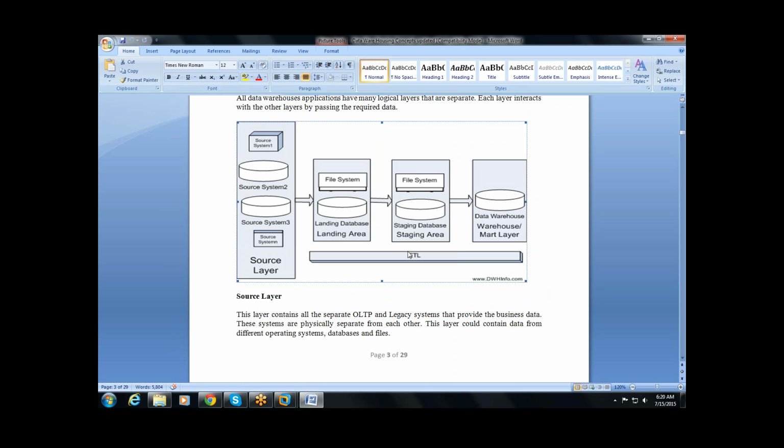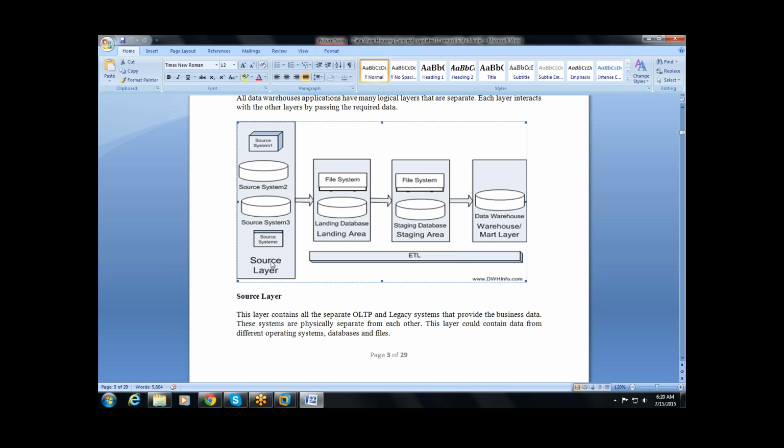Your source can be a mainframe server, your source can be a SAS server, or a SAP server. Your source can be a database: Oracle, SQL Server, Teradata. It can be anything, right? First you have to extract all the sources, then perform integration operations and transformations, and then load the transformed data into the warehouse.